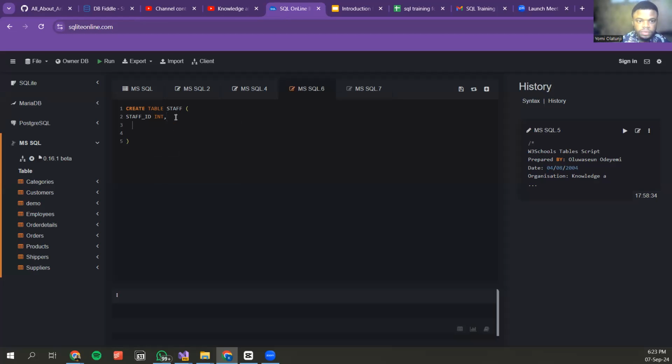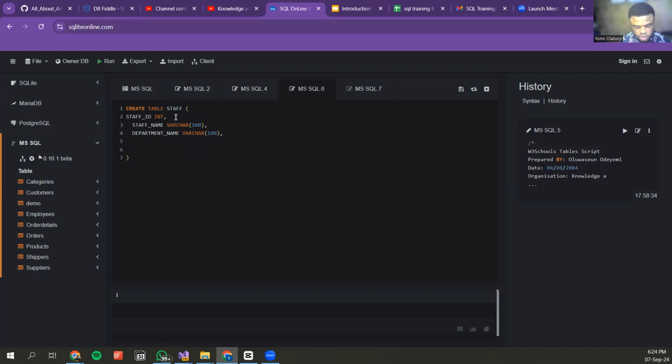And then the second column, staff underscore name. For this one I'm putting a variable character of length, still using length 100. Maybe department ID, but I'm not using department ID. Let's just use department name, the department of the person. Because it's a name also, it's going to be a varchar, a string. String is varchar also. How long can it be? Let's say it's still 100.